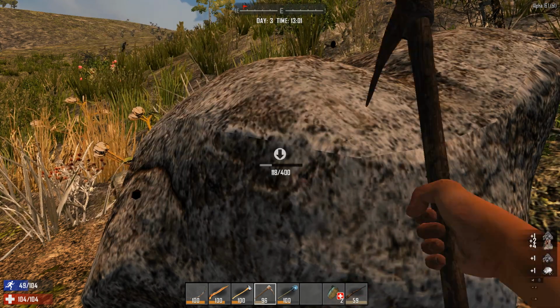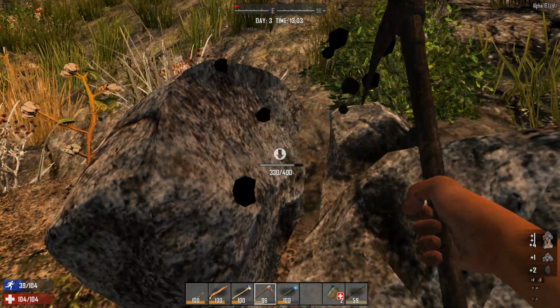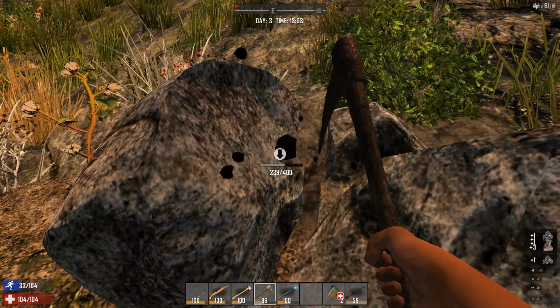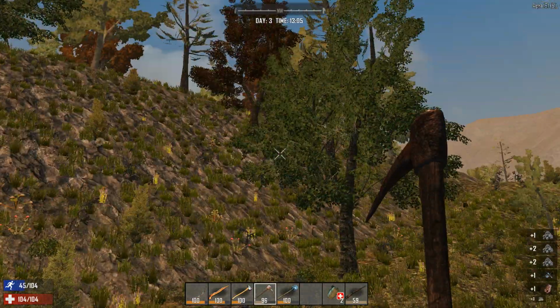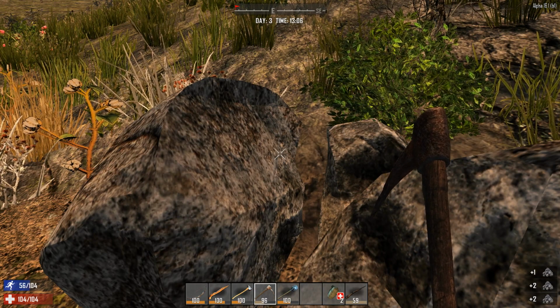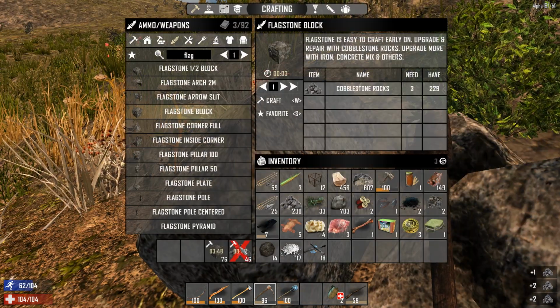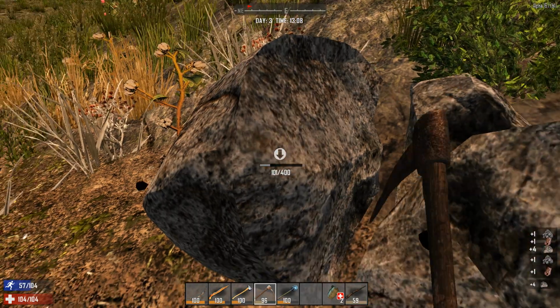So basically I need to save the next 2 levels of points to up my tools and my weapons next level 2. We haven't even finished the cobblestone rocks yet, let alone moved on to making the flagstone.